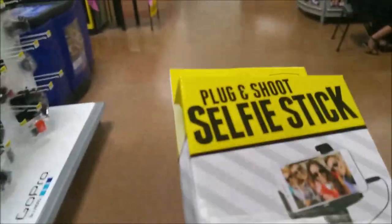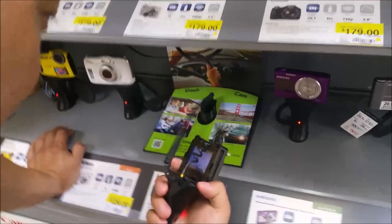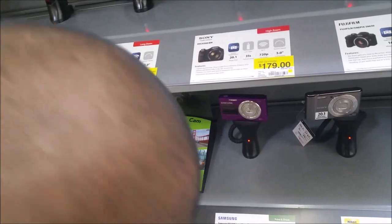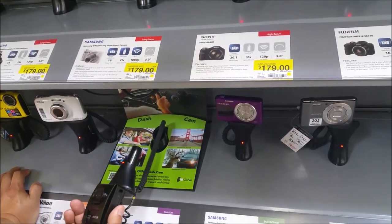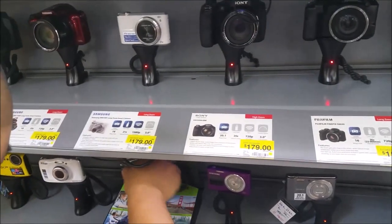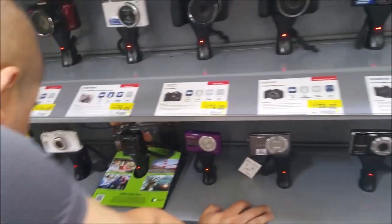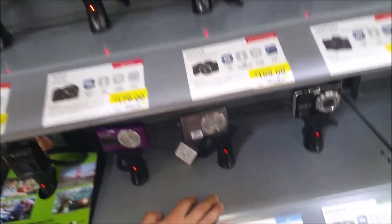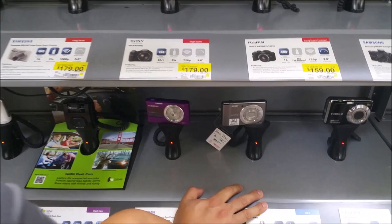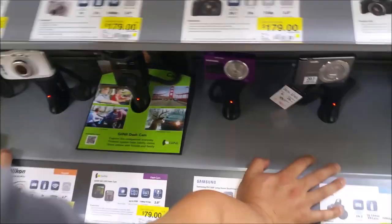Are you recording? Yes. What is that? It's a dash cam. But you just use a GoPro. I don't get a GoPro. Just get a GoPro so you can actually use it other than as a dash cam. Yeah, but this does continuous loop recording. Oh, wow. That is cool.